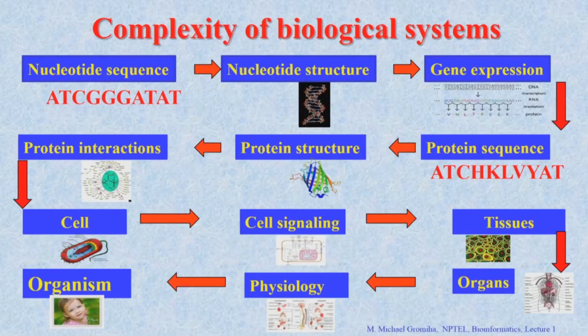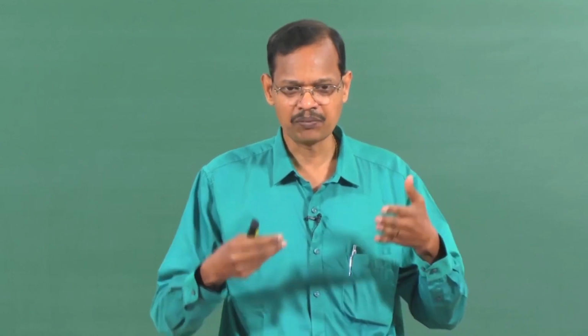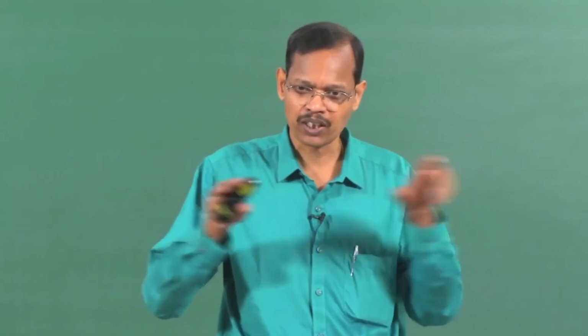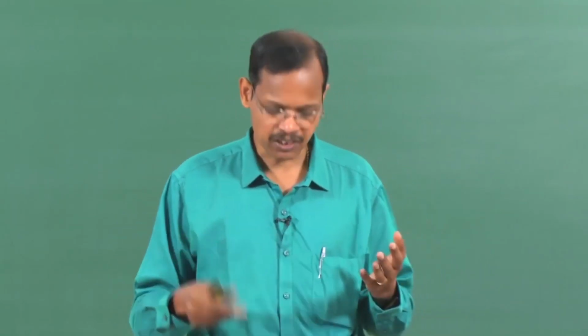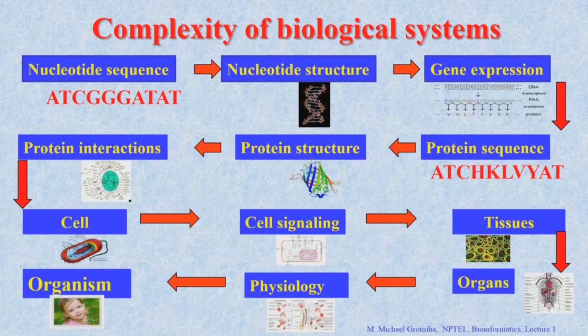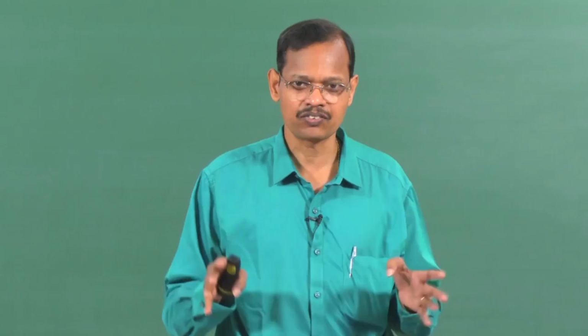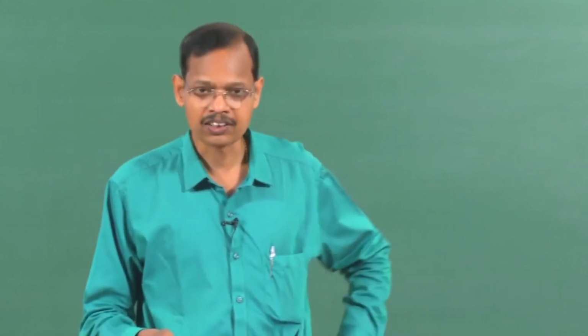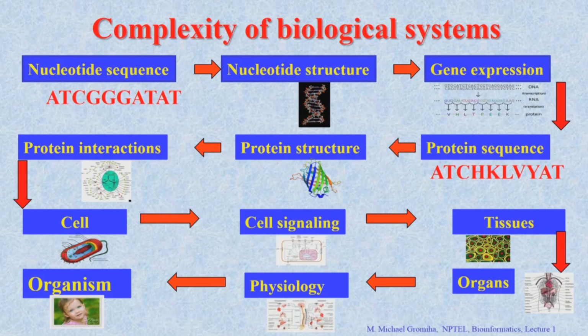This information has been collected, and there are various databases for interacting proteins and for their binding affinity. If protein A interacts with protein B, what is the binding affinity of these two proteins? So, there are various databases available for protein interactions. From these interaction studies we can derive hypotheses on how two proteins interact with each other. Likewise, we can look at other aspects like the cell: you can have various databases as well as analyses to understand the different activities of the cell, cell signaling and different pathways, and have tissue data to see organs and physiology, as well as organisms, for example neuroscience and so on. So, you can use bioinformatics to understand the various levels of complexity in biological systems. In the next classes I will start with the different aspects, starting with nucleotide sequence up to these different types of interactions.